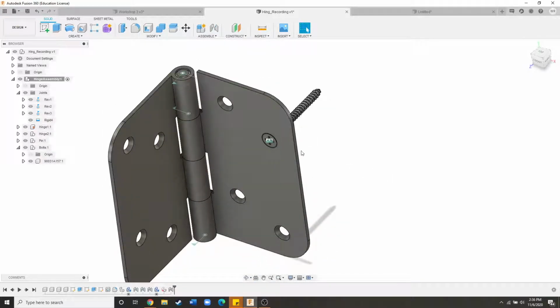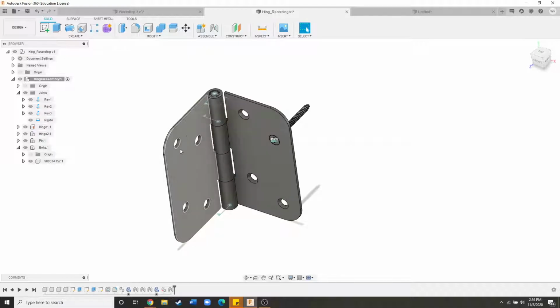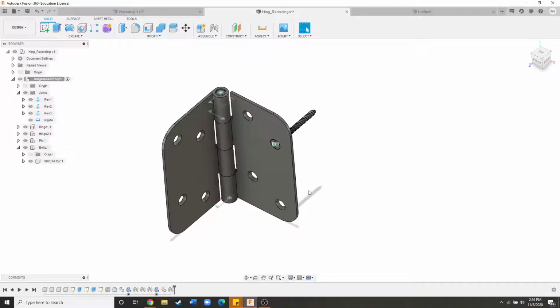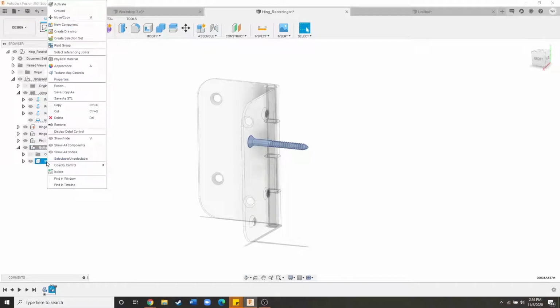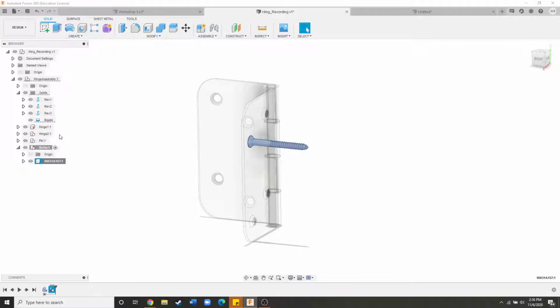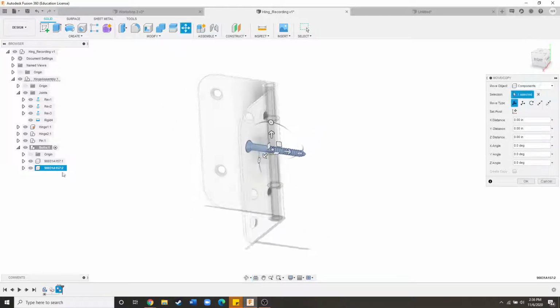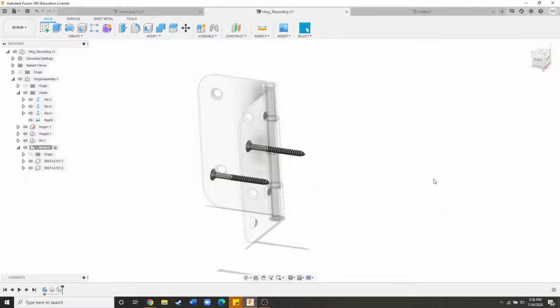And now you can see if we try to drag this bolt around, it doesn't move because it's rigid with this grounded Hinge 1 component. So we want 4 bolts, or maybe even 8, in order to fully finish up this model here. So we could just insert another McMaster-Carr component and do that 8 times to get 8 bolts. Or we could also just go into this bolt component here and right click on the actual bolt that we've imported. And let's go ahead and hit copy and then right click on bolts and hit paste. And that's just going to pull another bolt component in here. And let's just pull it off to the side so that we can see it independently of the other bolt.